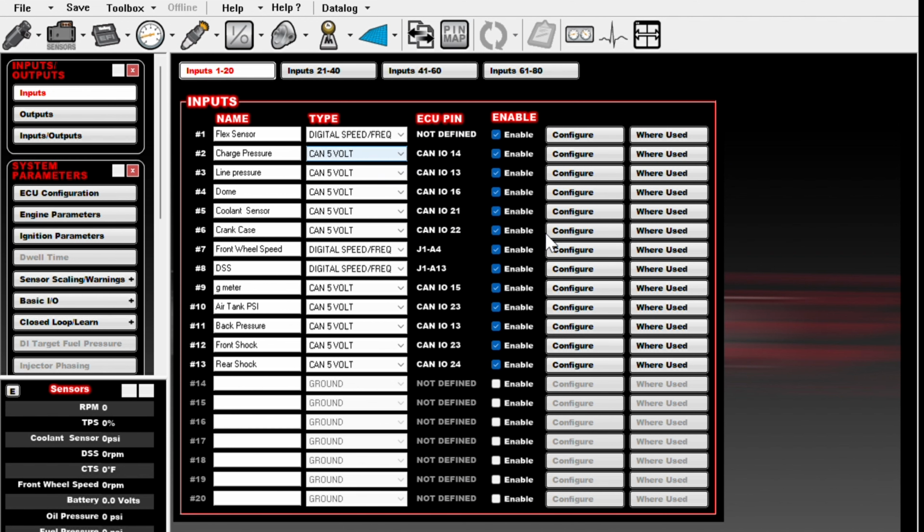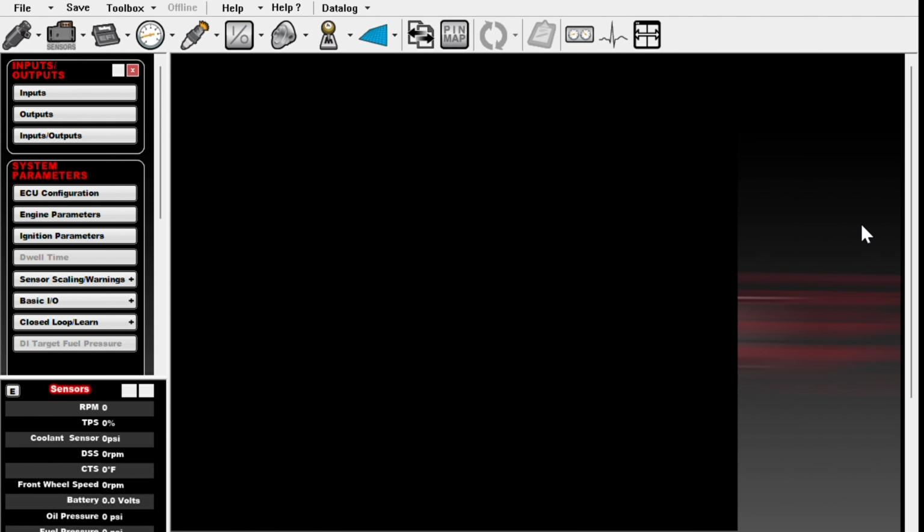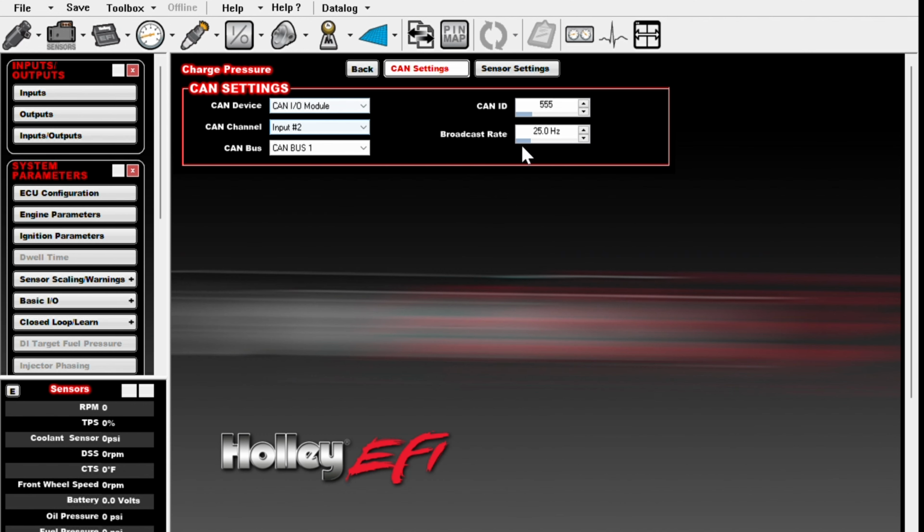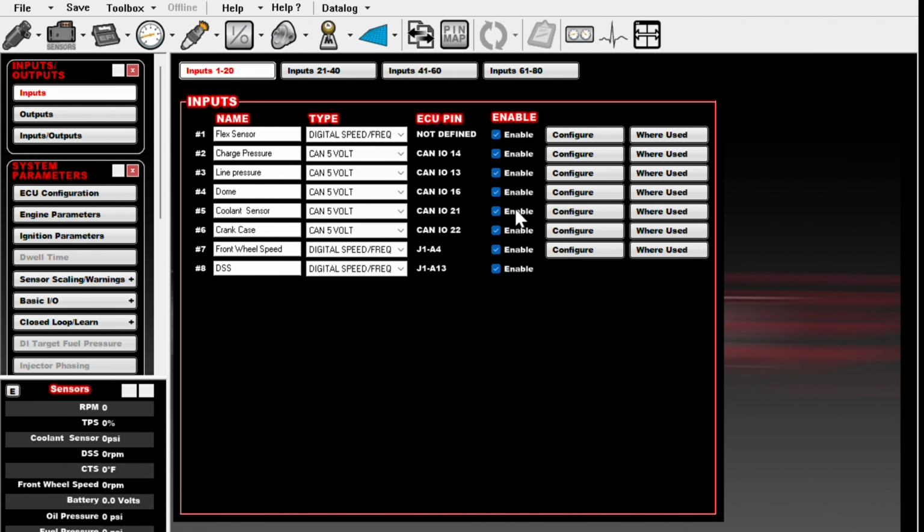And then anything that is on the CAN IO module, that's one thing I forgot to cover. When you're in these CAN settings, you'll actually select what input and output goes there. Select CAN ID. It's a sticker on your CAN bus module, so you can't steal somebody else's number and just do it. Select broadcast rates, sensor settings, all these different items, and go from there. They've got great instructions that it comes with, or pull them off the Holley site. Read it, download the software, play with it, and see from there.